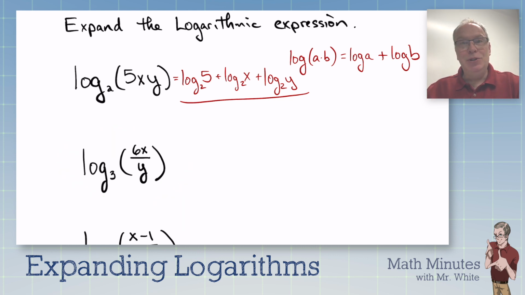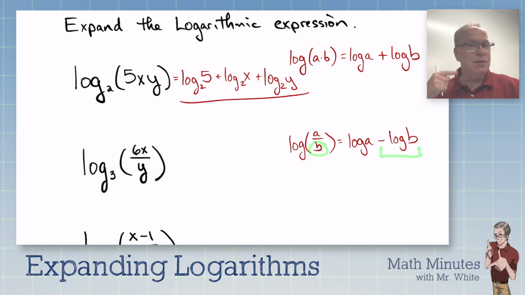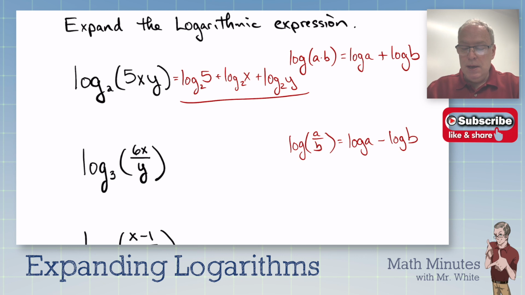Now, you can see on this next example, we've got some division going on. Well, as you can imagine, that's going to be subtraction of logarithms. So let's write the rule over here. When you have log of a divided by b, it doesn't matter the base, by the way, you end up getting log a minus log b. Now, I have a real good way to think about this. In my opinion, anything in the bottom simply becomes a negative log. It just makes things easier, as you'll see as we go through this video. Anything that's in the bottom inside a logarithm can be made negative as a separate logarithm.